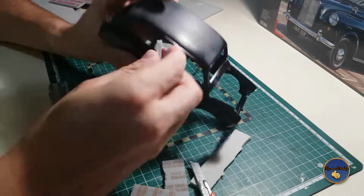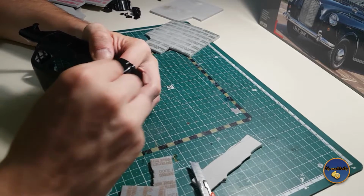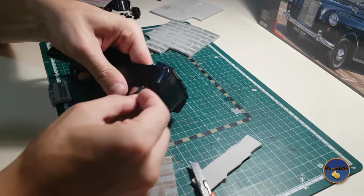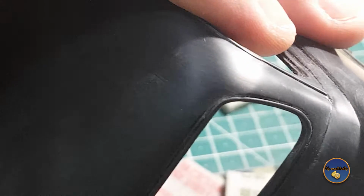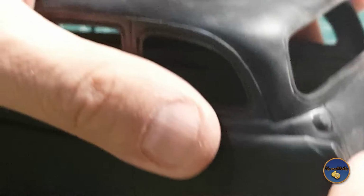By the way, I will be speeding up the whole process, otherwise this thing is gonna take forever, and we don't have time for ever. Anyway, I've sanded the hell out of this body, making it all smooth and perfect. It took me roughly about half an hour of sanding just to make it presentable. This bump in particular was nasty. So yeah, this was pretty fun.